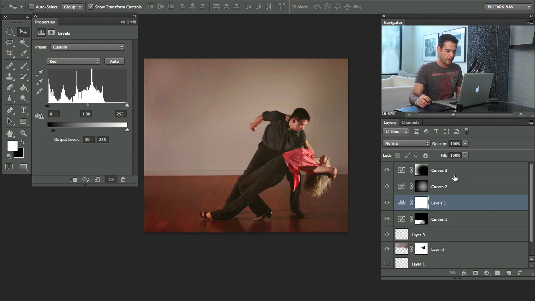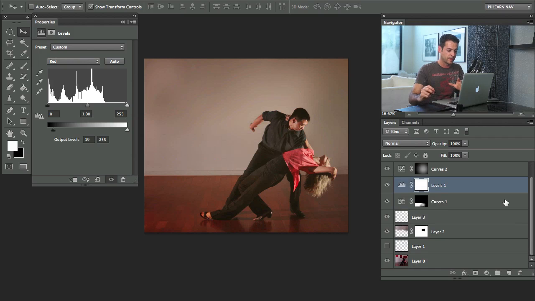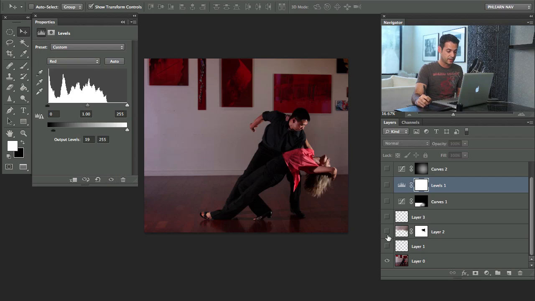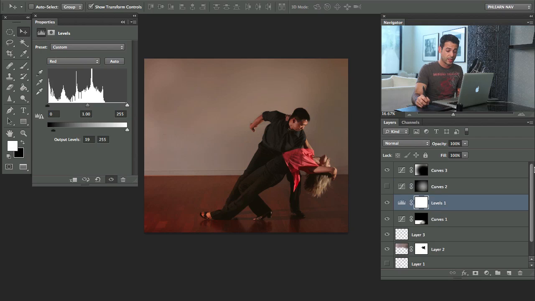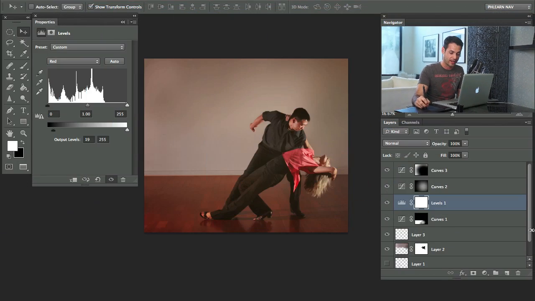So it didn't take too long, and we basically started off with an image with a lot of distractions, and the darks were really, really dark. We eliminated all of our distractions. We went through and basically cleaned up the wall, did some things with the floor, fixed the color there, and added some highlights to the overall image, and then created our vignette. So it didn't take a whole lot of time, and we took an image that was kind of plain and distracting and made it into something pretty cool and also colored it along the way. That's it. That's all we're doing today. I know that's quite a bit, right? But let's see the before and the after, because I think it turned out great.